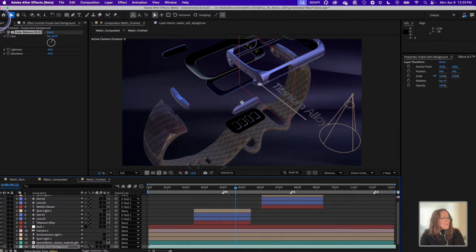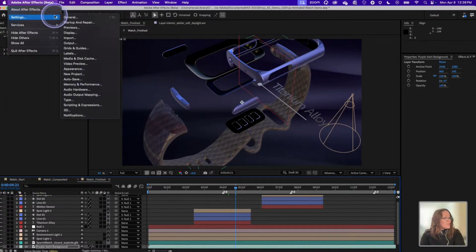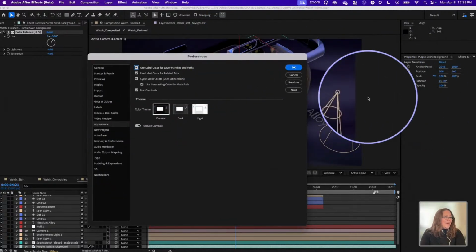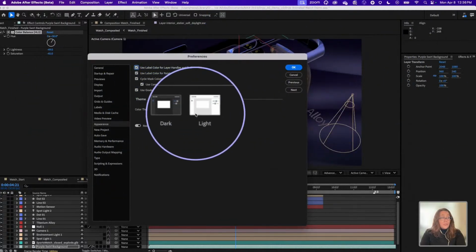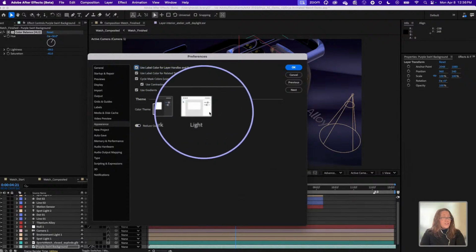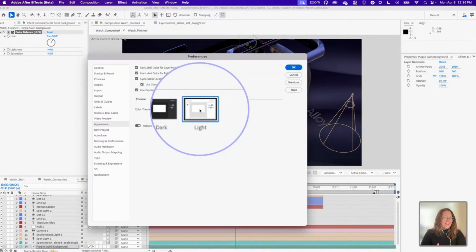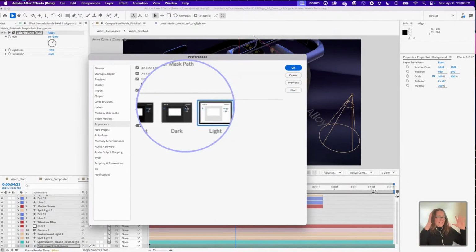But I want to talk really quick about something you may have noticed while I've been demoing. And that is that there's a whole new look to After Effects. I'm going to jump up and show you in my settings under Appearance that we've got some different options than we had before. And I've got to go grab the settings menu off my other monitor. There we go. And there's now new color themes. I can do darkest, dark, or light. I'm going to go into light mode a second. Avert your eyes. It's very bright. Still blows my mind how bright this is.